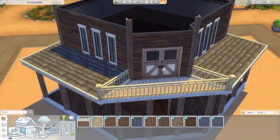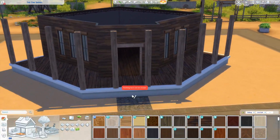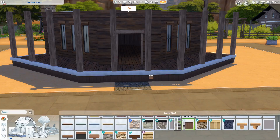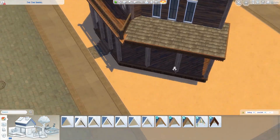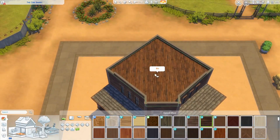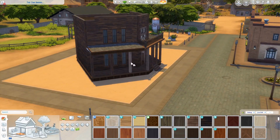The only walls really that are built are around the stairs and the bathroom. Originally I was thinking about putting the bathroom downstairs, but it's already such a small place that it would have totally taken away from that floor plan at the bottom, and then I would have had all this extra space at the top that I didn't know what to do with. Oh sorry — upstairs also has a mini kitchen. It's not behind walls; I probably should have put it behind walls so I could have made it a proper kitchen, but I didn't.